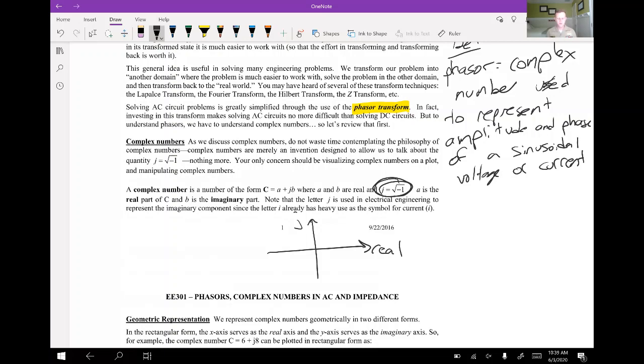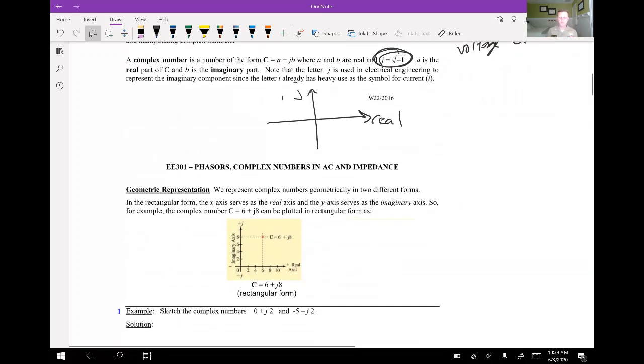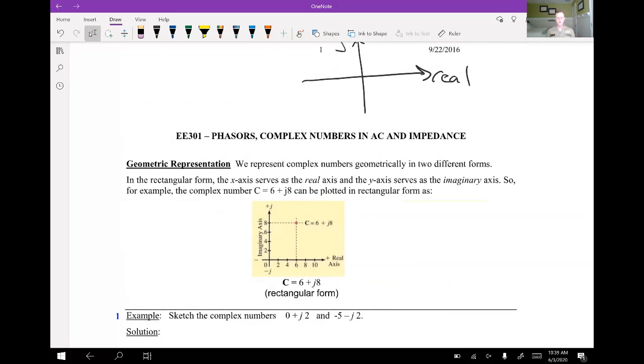And so if I was looking at the geometric representation of this, then we have two different forms. The first is rectangular, which is right here, which is plotting essentially just the x and y axis, the real and the imaginary, right? So the real axis, if it says 6, then it goes to 6, and then the j goes to 8. So if I think about vectors, there's a vector as an arrow pointing right there to that dot. That's the rectangular form of the complex number, right?